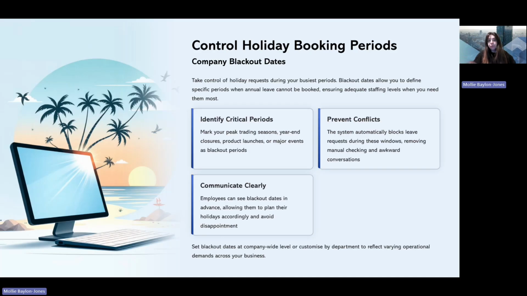What you can also do, say you've got your busy periods, you've set them out in the calendar, but other than that, you're pretty lax when employees want to book holidays. You can add holiday approval automation. So if they book holidays outside of that blackout period, they'll just automatically be approved and you don't have to do anything with it. Now, that won't be useful for everyone, but I do think it's quite a cool feature and it does reduce that admin.